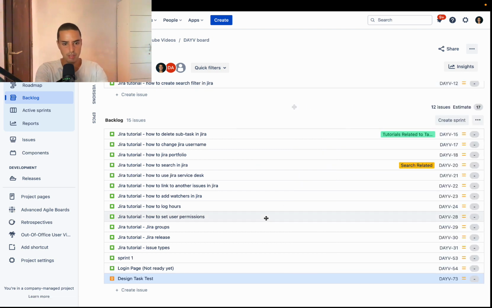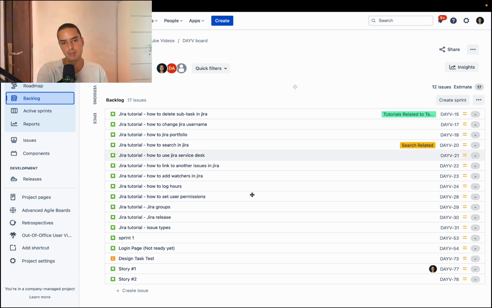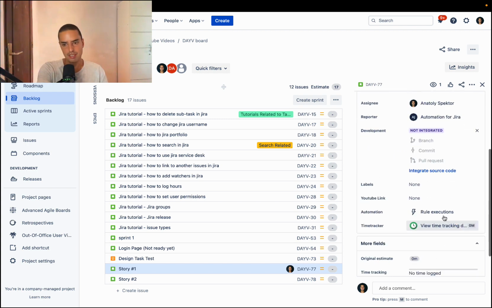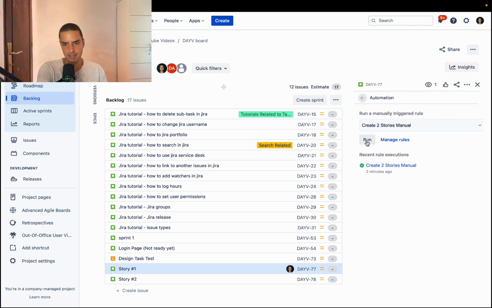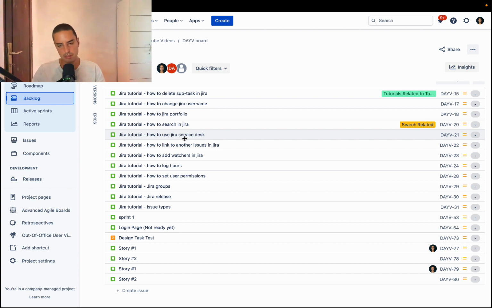It took a bit of time, but you see we have the green check mark in there. So now if we go and refresh our backlog, we can see that we have 2 stories now, story 1, story 2. One is assigned to me, one is not assigned to me. So this is very basic. The thing is, if I run it again, it's green now. I go and I refresh my backlog. I have 2 more stories created like that.